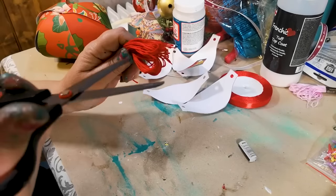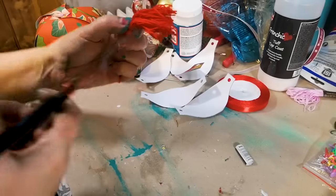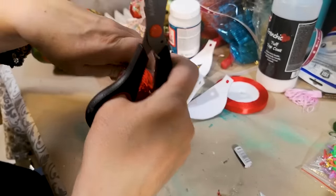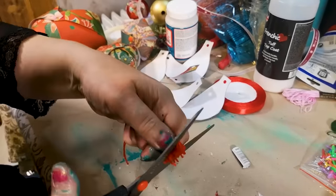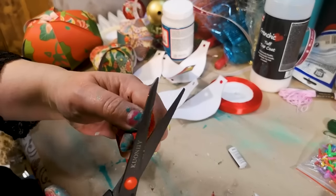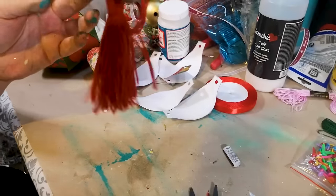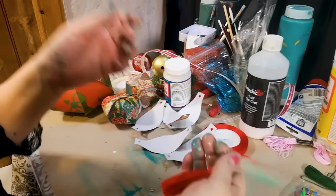Then, chop these parts at the bottom. Make sure that all your loops are done. And then what I kind of do is I pull it tight and I just give a wee haircut at the bottom. Just like that. And then I've got a wee tassel. And that's how you make a wee tassel. And they're cheap compared to what you have.